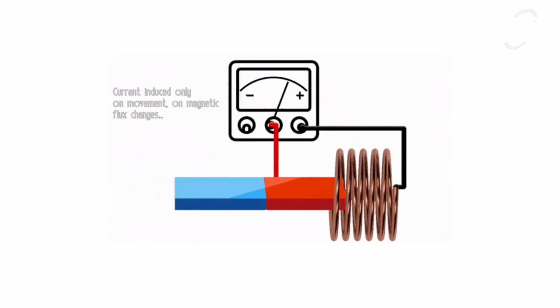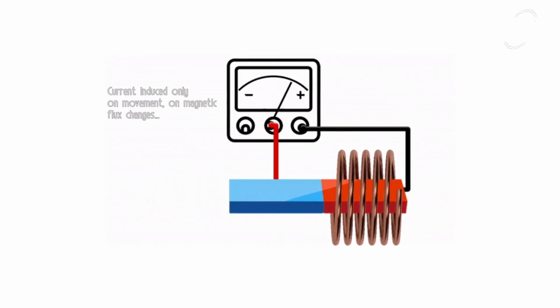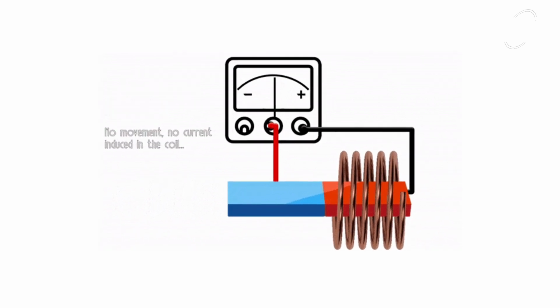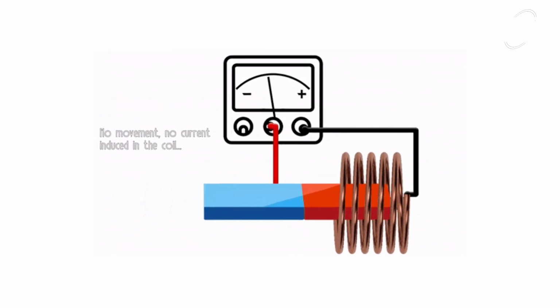Electromagnetism works through a set of fundamental equations known as Maxwell's equations. These equations describe the behavior of electric and magnetic fields and how they interact with each other. One of the most important equations in electromagnetism is Faraday's law of electromagnetic induction. This law states that a changing magnetic field will induce an electric current in a conductor. This is the principle that underlies the operation of generators and motors.